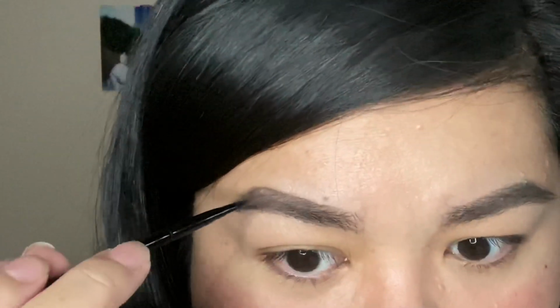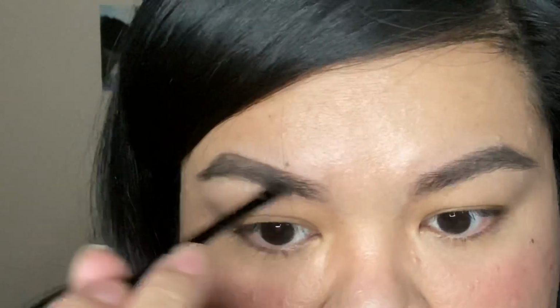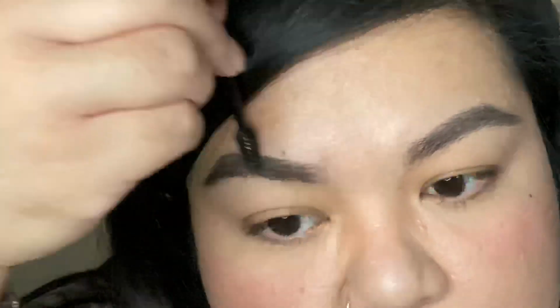So again, it's completely up to you. You play with your brows, see what looks good, see what you like, and then go from there. So this is gonna give me a lot more defined and strong brows. And then I just keep going till I reach my desired brows.